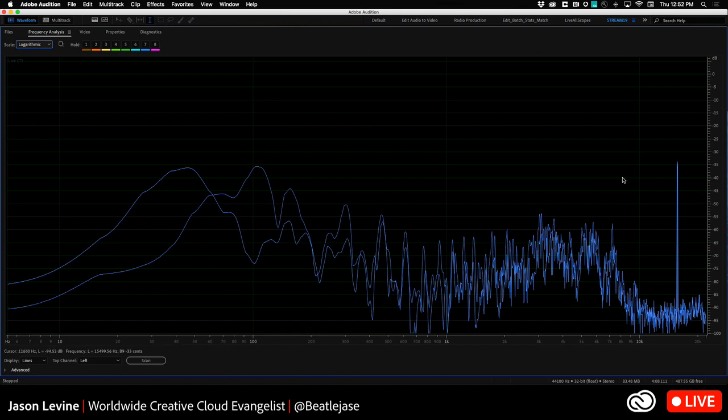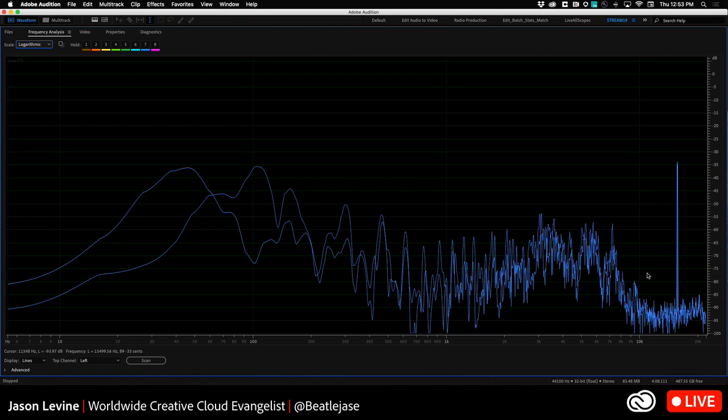7, 8, 9, 10 is all compressed right here. And then 10 to 20 kilohertz is actually the same width on this graph as 0 to 10 hertz, which is completely inaudible. You can't hear 10 hertz. You can maybe feel it and probably vomit unknowingly, but you're not going to hear it. 10 to 20 kilohertz, you will hear. But that's the way that logarithmic represents.